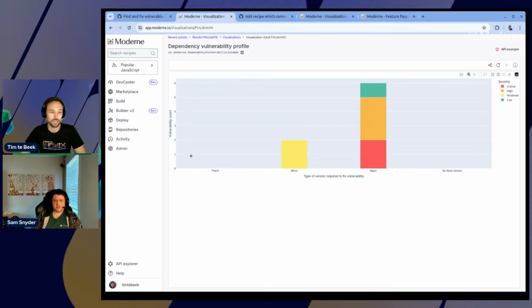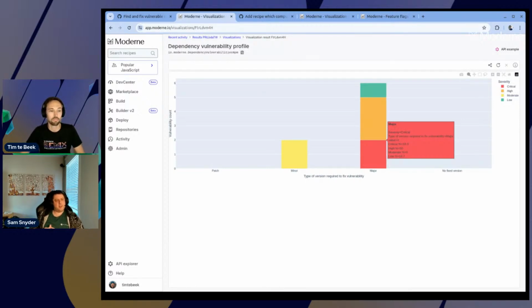Whereas in the Java world, you'd have a ton of patch versions that you can bump and fewer minor versions, in the NPM world, there are a ton of major versions that you should be adopting to get off all vulnerable versions. So that'll be fun to explore once we build out further support for updating those dependencies and the necessary code changes there as well.